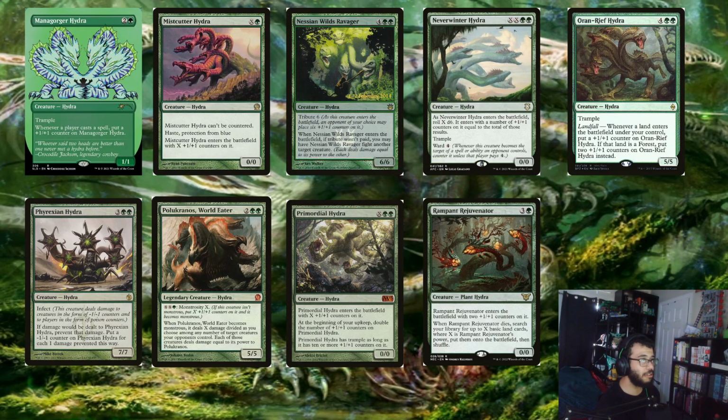And then you got Ohran Reef Hydra, which is just landfall: whenever a land enters the battlefield, put a counter on it, and whenever a Forest enters the battlefield, put 2 +1/+1 counters on Ohran Reef Hydra instead. It's a trample, so it's a big Hydra. It's good swing, does stuff.